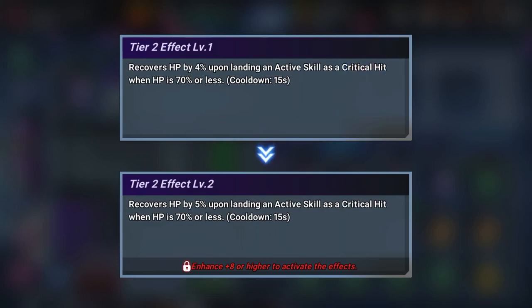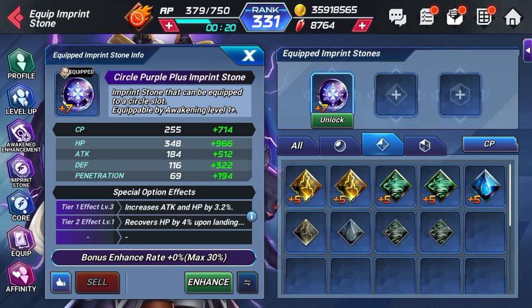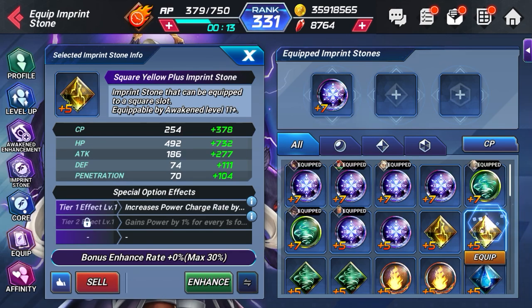Now as you see, I have the purple one equipped on Lady Zero right now, which will give her a nice HP and attack boost, along with a potential heal whenever she crits on an active skill. So keep in mind, you guys, that you're able to equip the circle ones again after you get your character up to level 90 and use 1 memory on that character.